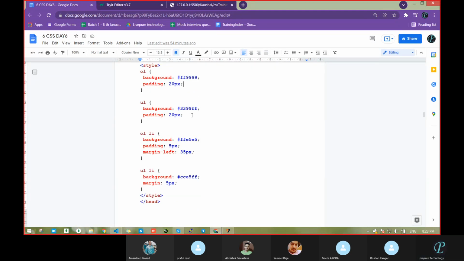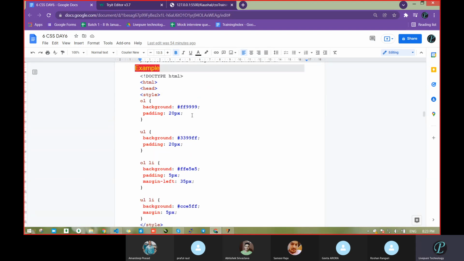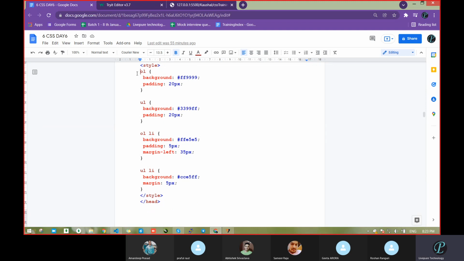Any doubt? Or is it clear? No doubt. Okay, fine. So you can refer to this background color, whatever style we had. Where are you passing? We are passing it on the OL tag. Next, see, we are passing the same thing on the OL and LI tag.